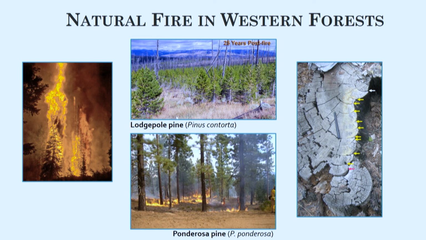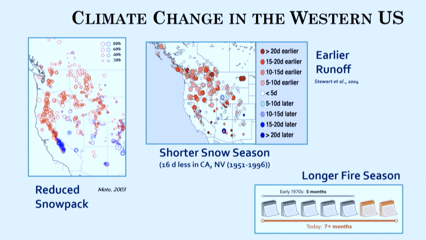The other side of that coin is the ponderosa pine or lower montane system, where lower severity fires burn fairly frequently. They come through areas, and you can see in the picture on the lower right-hand side, where repeated fires have come through and scarred that tree, but have not killed it. And so we have to think a little bit about the natural regimes as we're talking about wildfire effects.